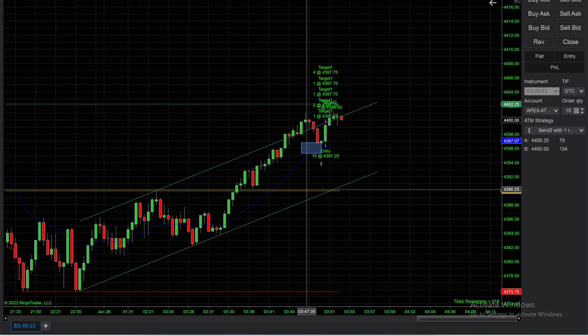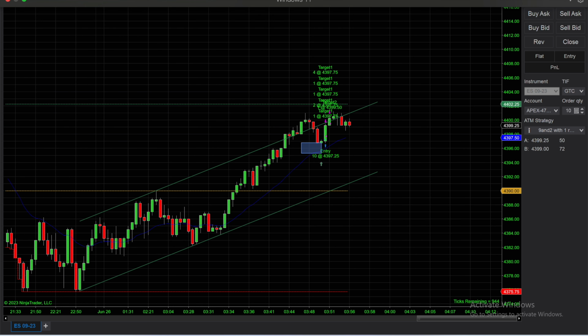What I like to do when I mark my trades is put a little rectangle back. So for the pin bar strategy that I use, if there's a candlestick within that box where the wick is, I don't take it because it's not considered a valid pin bar. But that's just one of the ways I mark my trades and mark why I take it.